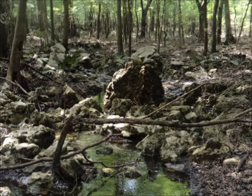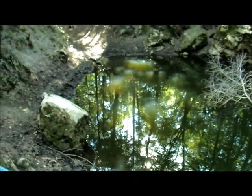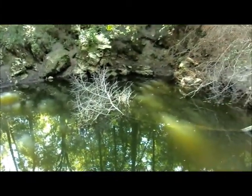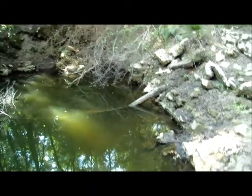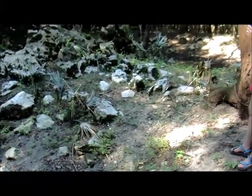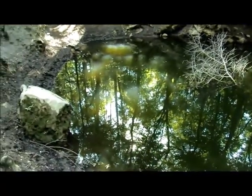Here is a rock field in Thunderhole Slough that Spring 2 makes its way through toward the river. This is Thunderhole Slough Spring number 2. It's probably 25 or 30 feet across. It was crystal blue, flowing really clear a month ago. This is July; that was the beginning of June. It was flowing clear right out here through this slough about a quarter of a mile or so to the river. It met up with Thunderhole Spring number 1, and then follows the same run out to the river.